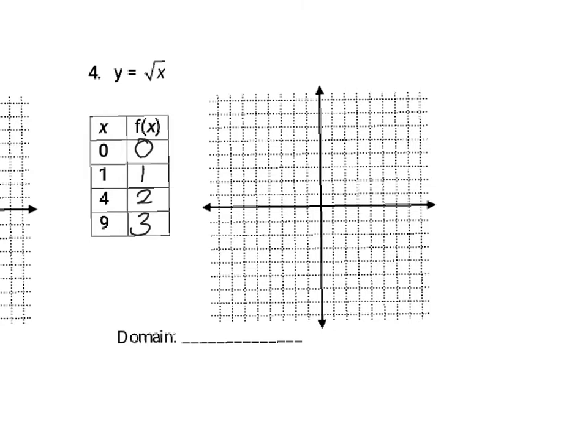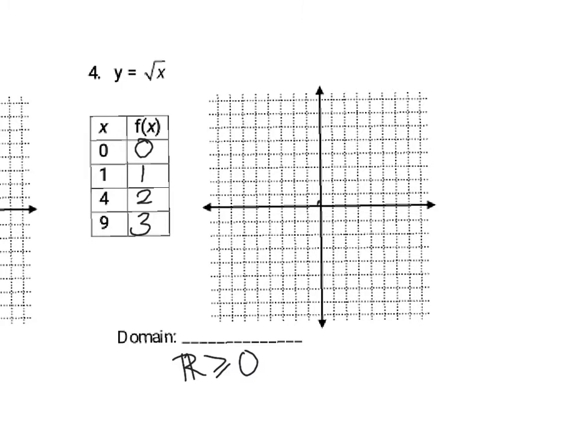This domain part is kind of where this falls in, and it's different. I can only pick real numbers that are greater than or equal to 0. When we talked about this with radical inequalities, that part underneath the radical has to be bigger than or equal to 0. So it's important that we're not picking negative numbers as our x's. And I also picked really easy numbers that would give me whole answers.